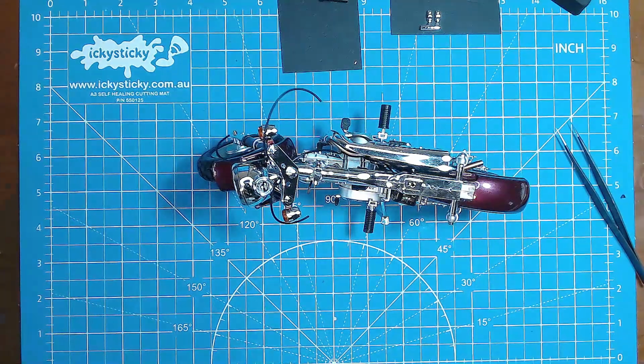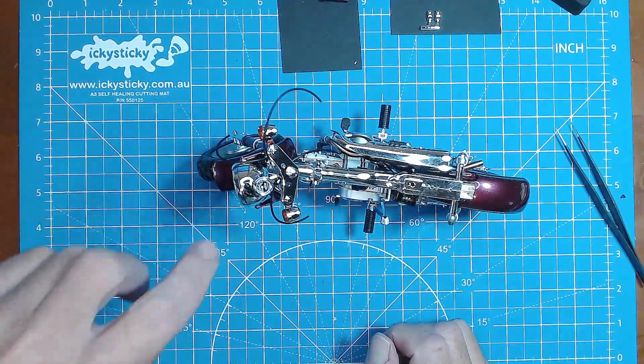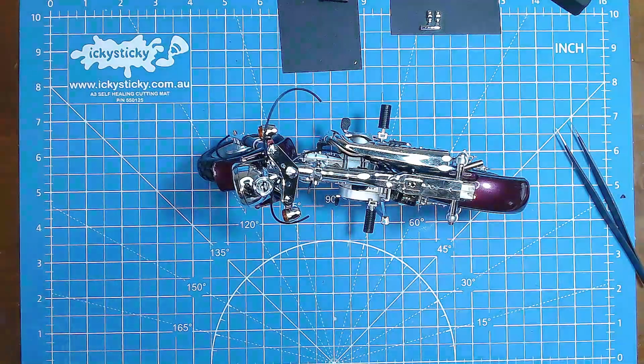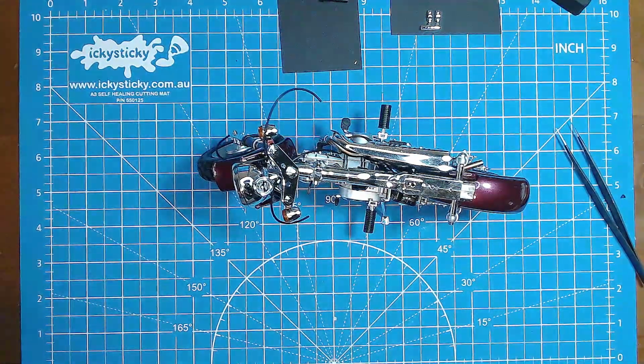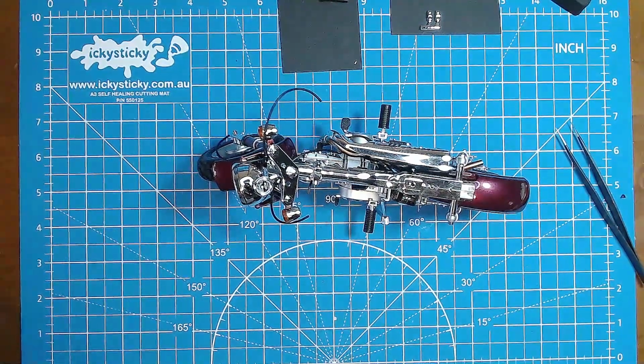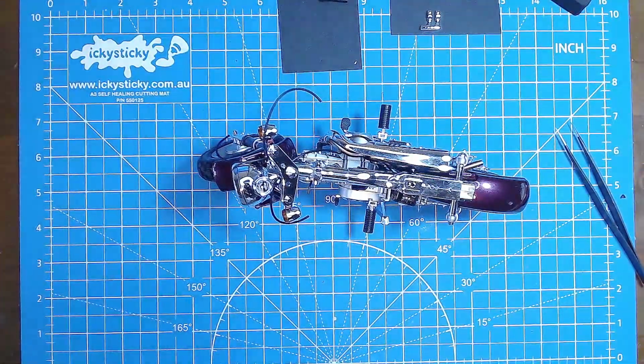All right, so now I still haven't touched up those with the colors, but I'll do that shortly. Right, cross off step 17 is done. We've also done step 18. And that brings us up to the handlebars that we've got painted up.